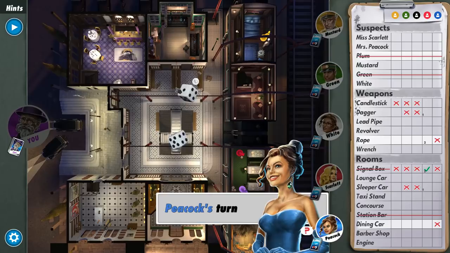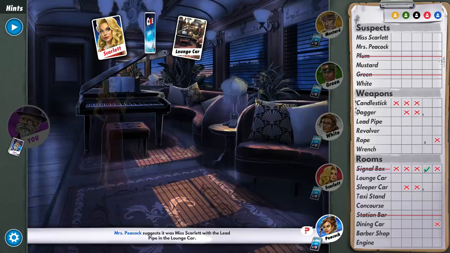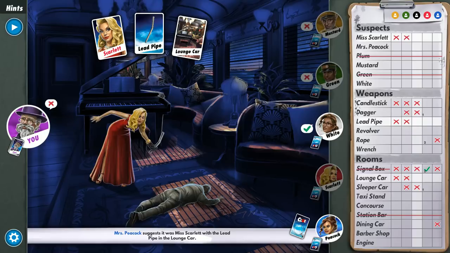Alright, Peacock's turn. That's a good roll, 7. Probably the most common roll in a pair of dice. Scarlet. Lead pipe. That's a lot of people. Alright, so we know that Mustard doesn't have Scarlet, correct? Well, yeah, because Peacock guessed it. Mustard couldn't offer any of that. So why didn't that cross off? I'm curious.